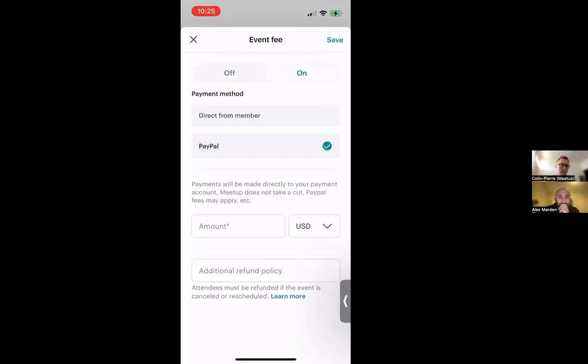Or we have the PayPal feature, where you could collect the event fee directly from PayPal. So when they RSVP to the event on Meetup, they will be asked to input their payment information, and they'll be charged immediately. By the way, if you want to set up your PayPal account, you can do that on the desktop version. This feature is not available in the Meetup app, so we're excited for this to be available. I'll keep this off because I just want this to be a free event.